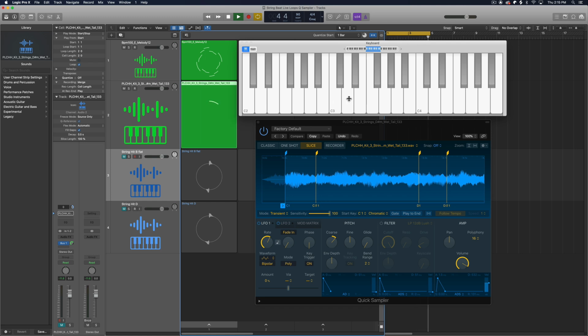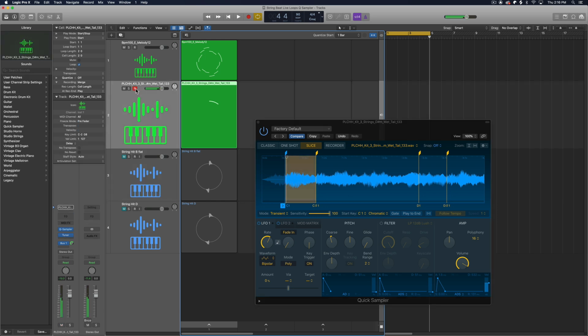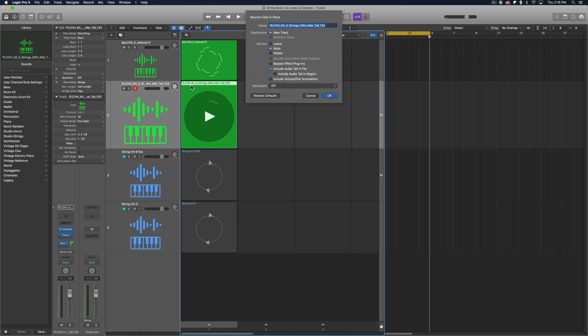I want to go from D down to B or down to C. So the original tuning was -1. Let's go down 2 more. D down to C. So down 2 more semitones. So let's go ahead and bounce that again. So I'll call this string hit C.